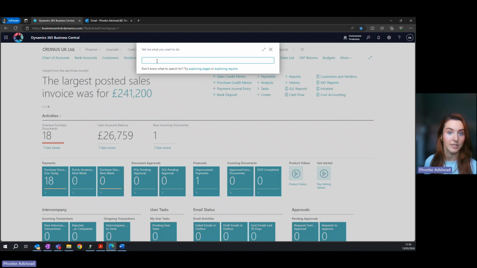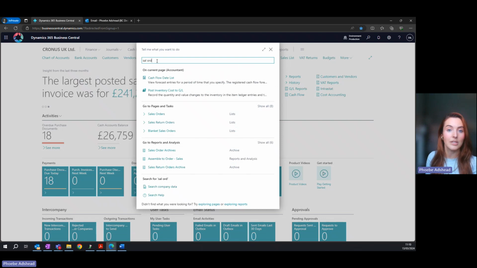Unlike so many other systems, Dynamics has a really powerful and helpful search ability, particularly good for when you're getting to know the system, if it's new to you, or you've got new starters who you're onboarding and they need to learn a new system. You don't have to know where every area is in the system because it's so simple to just search for whatever you're looking for. So it does have an almost predictive ability as well. So you don't even need to know what the area is called necessarily, as it's quite clever and it will start to make suggestions for you.